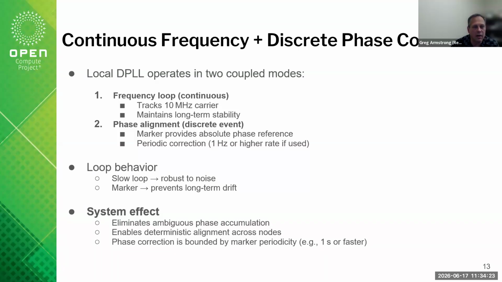So that marker gives you a lot of benefit as well. And then the system effect is very much the big thing, right? You've now eliminated any means of having any sort of phase accumulation ambiguity, because you know exactly how that phase is occurring. You don't have to sit there and wait to do a reaction. You don't have to do predictive algorithms. You don't have to do your own adaptive clock recovery algorithms to try to recover a clock with only maybe a 1 second marker, or with maybe only like 16 packets per second information coming from PTP, right? You now have the ability to maintain that over a long period of time with the 10 megahertz clock.